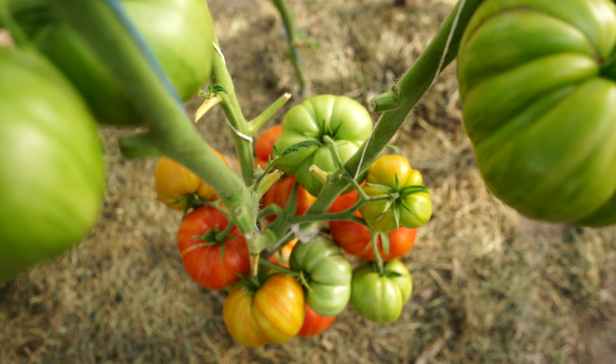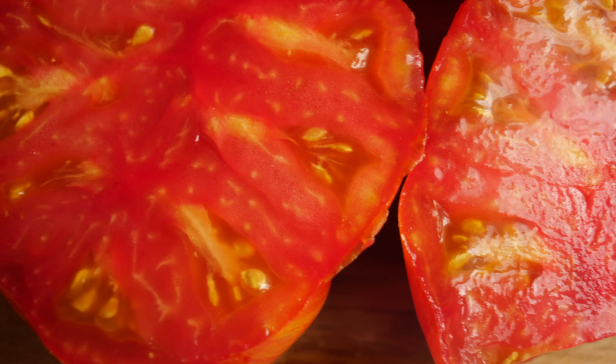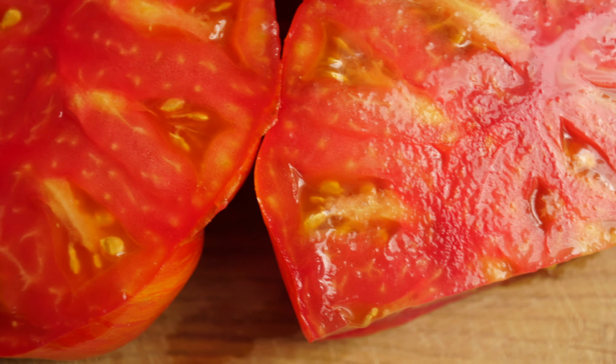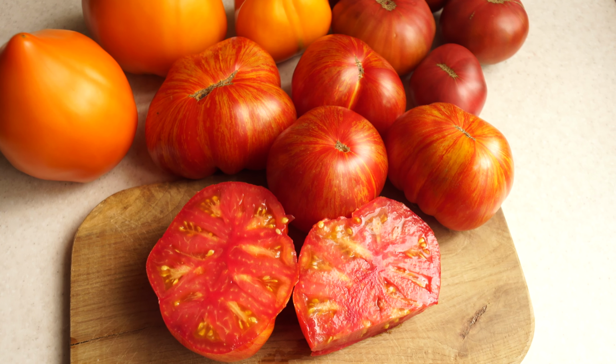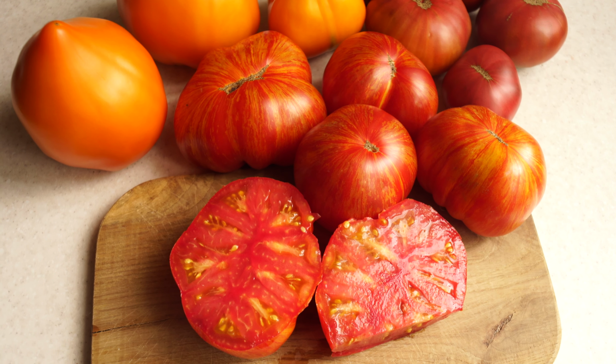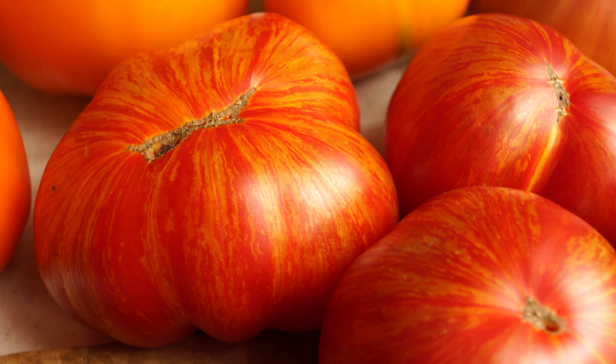and I love how varied in shape these tomatoes are. On the inside, as I suggested, this is a completely red tomato. Yellow tones are only slightly visible in the seed cavities. The flesh has thick walls and lots of juice, and I really liked the taste of them. It's like a tomato, exactly as a tasty red tomato should be, with a great harmony of sweetness and tartness. I think they would make a terrific tomato juice or sauce, but I mostly ate them fresh and in salads.